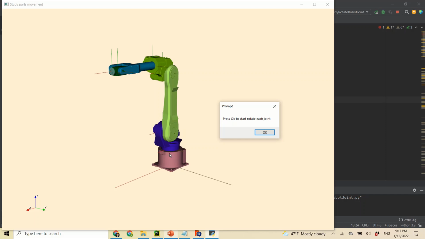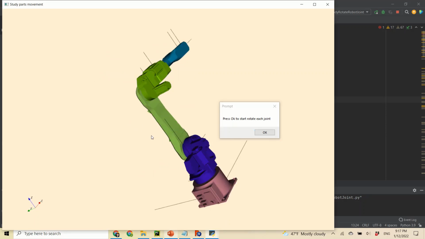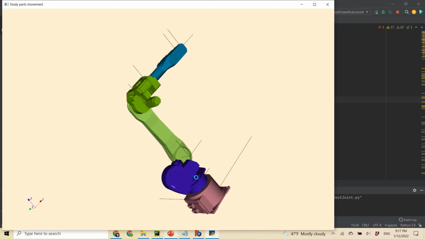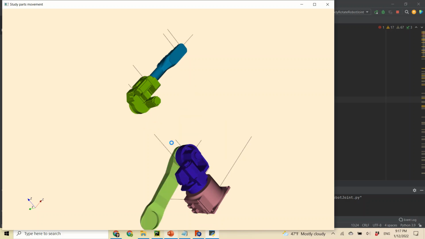First step is to load each joint one by one and assemble them into the right location in this VTK environment. And then second step is if we click OK, it will test J1 rotation, J2 rotation, J3 rotation, J4, and so on. Don't worry about it right now, their rotation is not correct because we didn't set up the rotation limit yet.